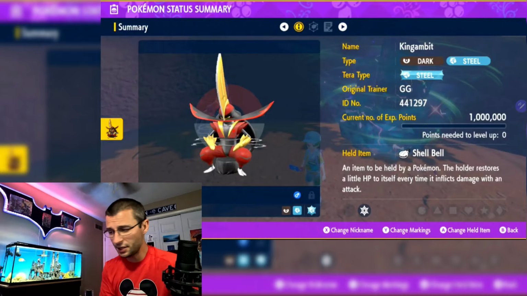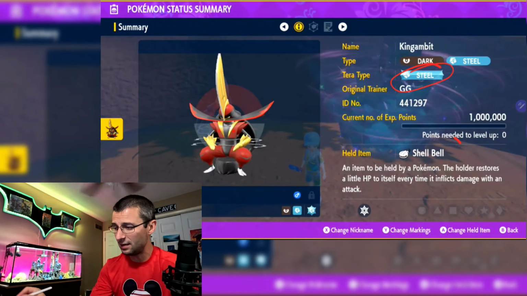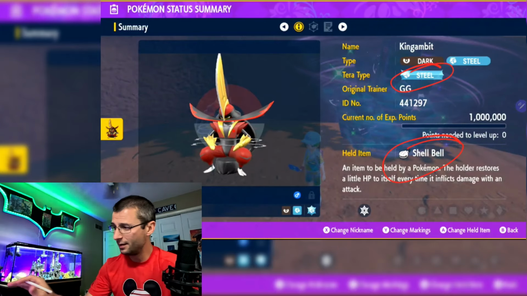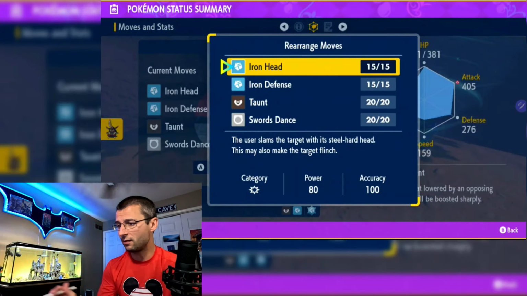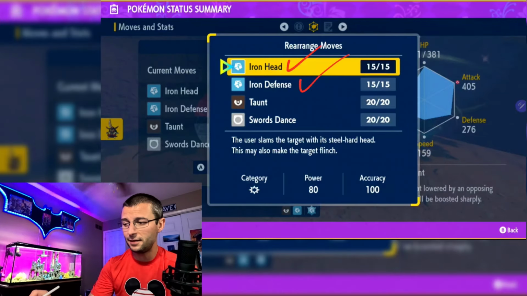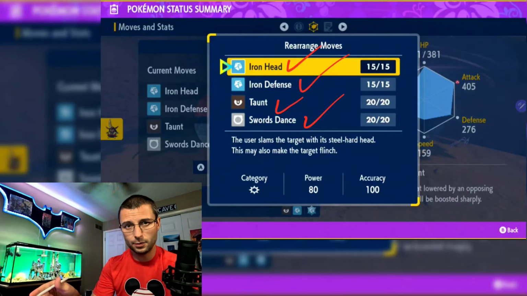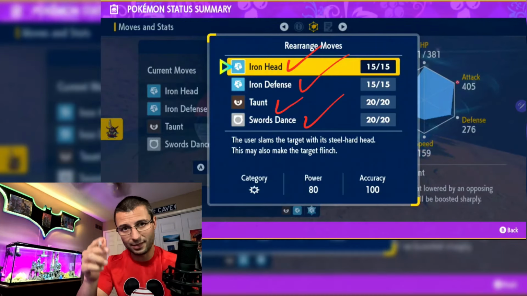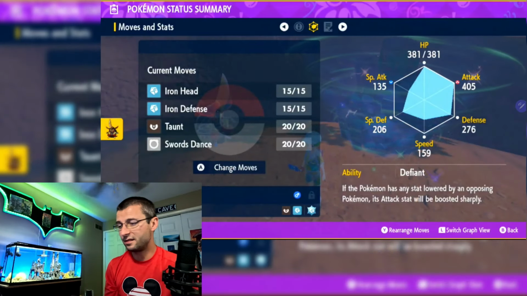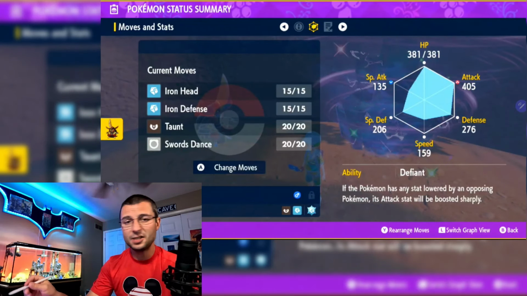Alright, here's what you're going to do. Very quickly going through this. We are going to run KINGAMBIT, Steel Tera with a Shell Bell held item. Alright, straightforward, do that. Now do this. Let's go with this move set right here: Iron Head, Iron Defense, Taunt, and Swords Dance. Okay, put those 4 moves on your KINGAMBIT. It's a win. I'm going to show you this in the showcase. Stick around.